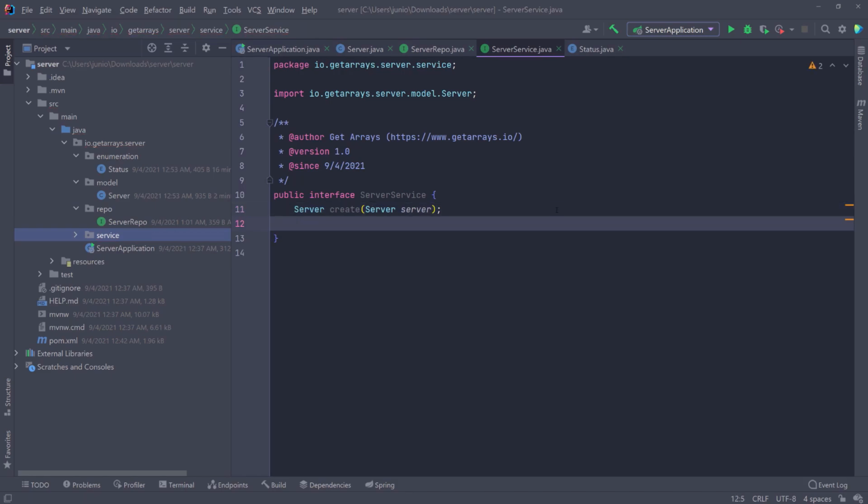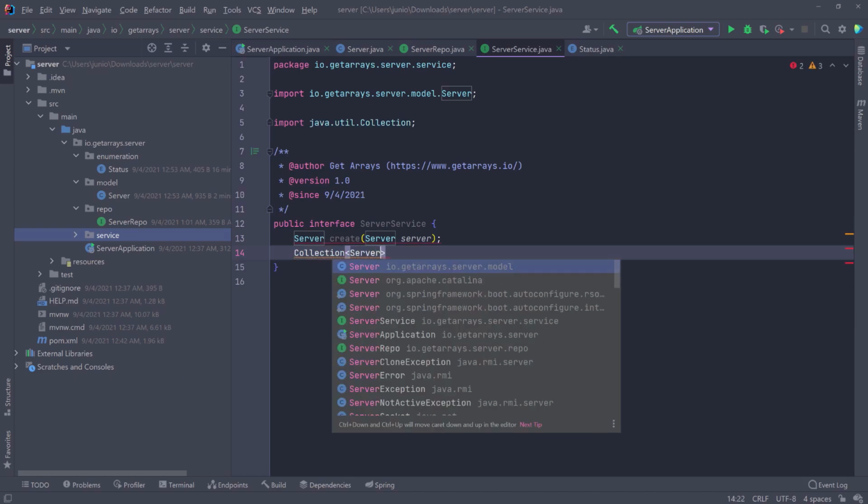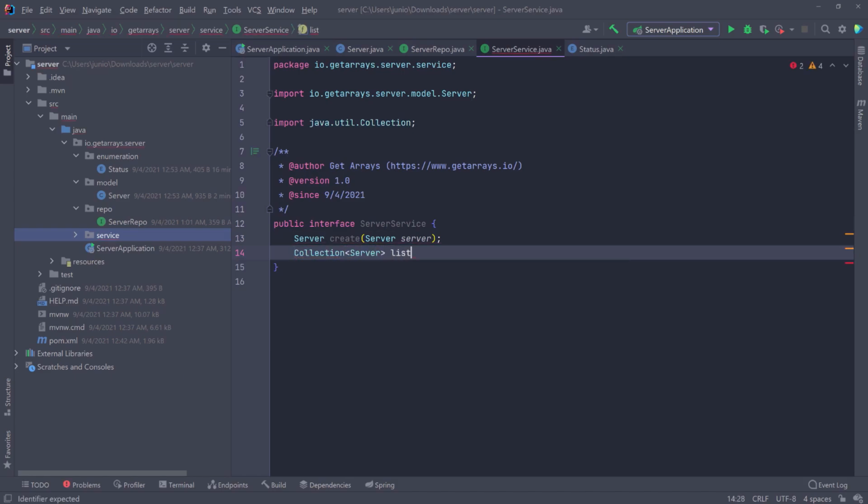Next, we want to be able to list all the servers. We're going to create something that's going to return a collection of servers. So we're going to say server, and let's just call this list. So it's going to list all the servers, and I'm going to make it take a limit, which is going to be an integer, and I'm going to call it limit. Now you could make this take a page because we can also return a page to the user. But in this case, I just want to limit the number of servers or the number of rows that I'm returning when I try to call this method to list all of the servers. So let's say if I pass this limit to be 10, and I have, for example, 100 servers in the database, then it's going to give me the first 10. It's not going to give me all the 100.